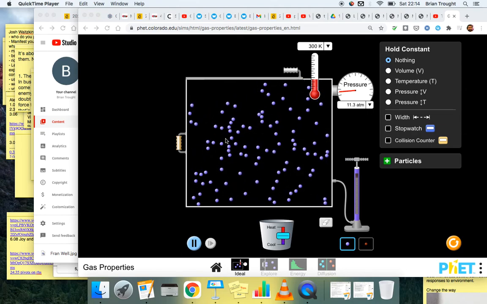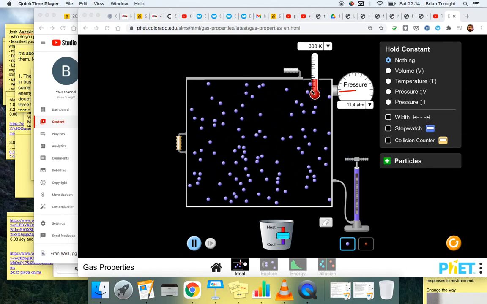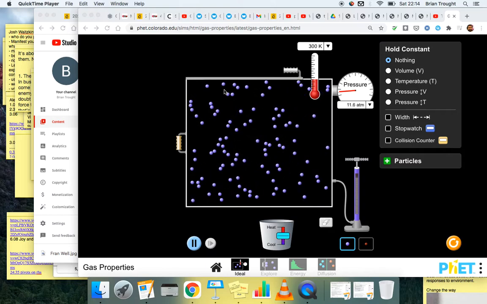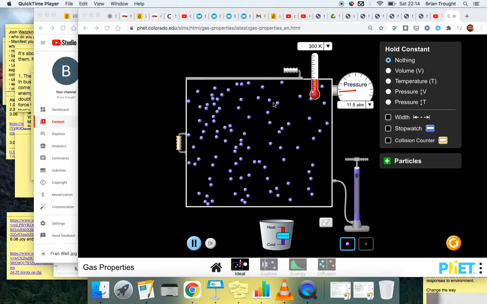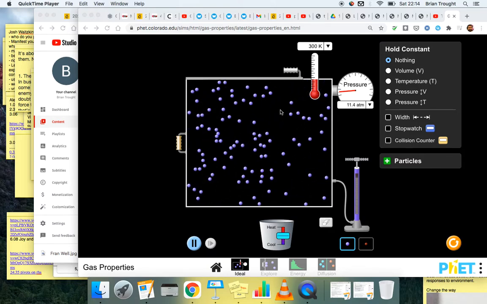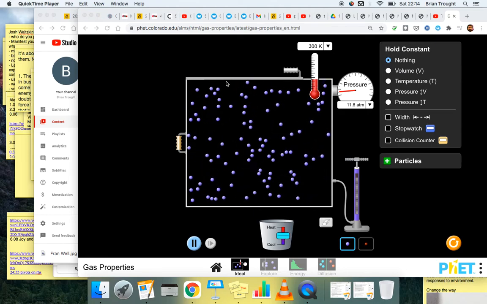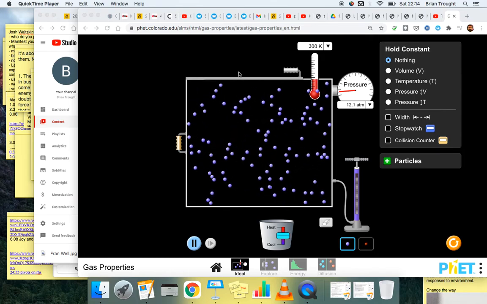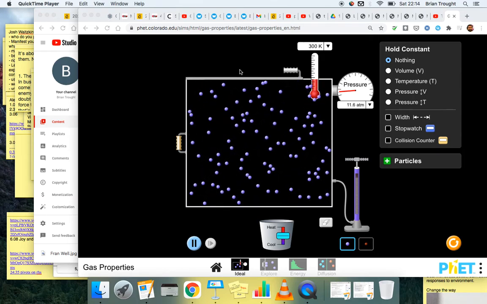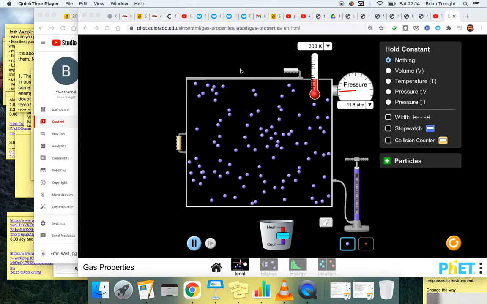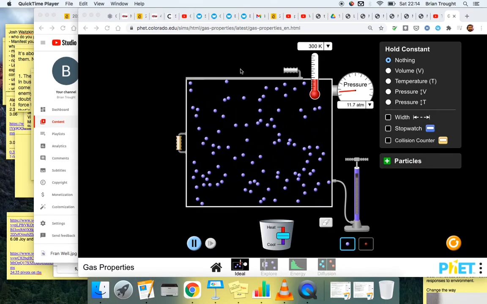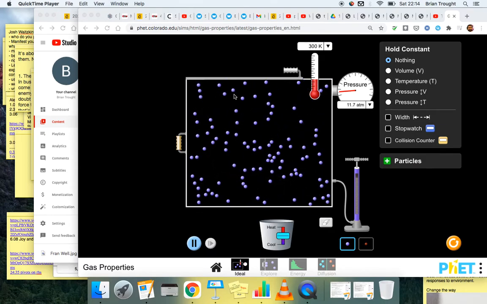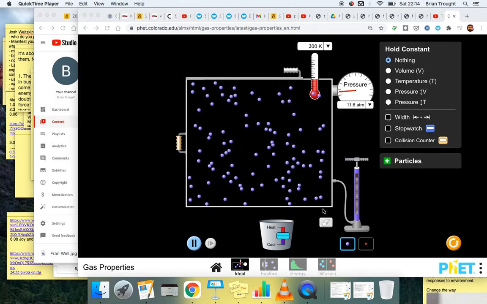So this is a gas inside some sort of container. Every time the gas particle hits off the surface, it rebounds like a snooker ball off a cushion, and it experiences a force perpendicular to the surface because the particles are hitting perpendicular to the surface. So pressure acts perpendicular to the surfaces. The second one is pressure is caused by these particles exerting force on the container.